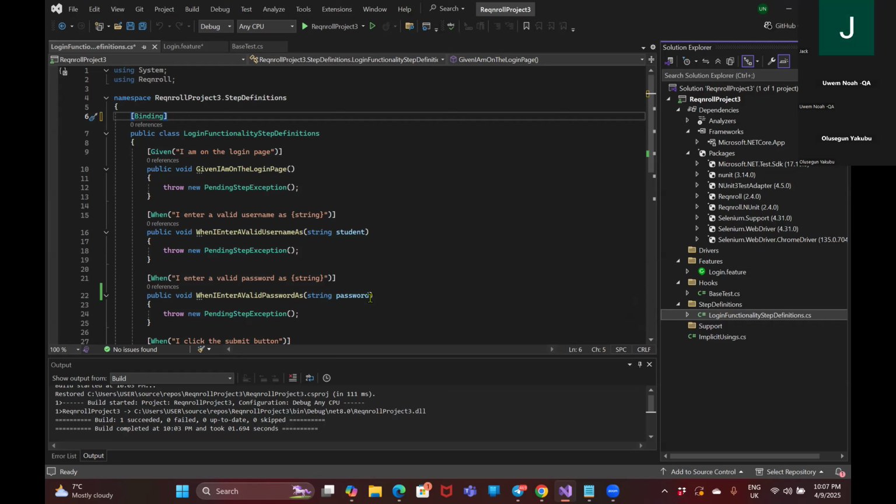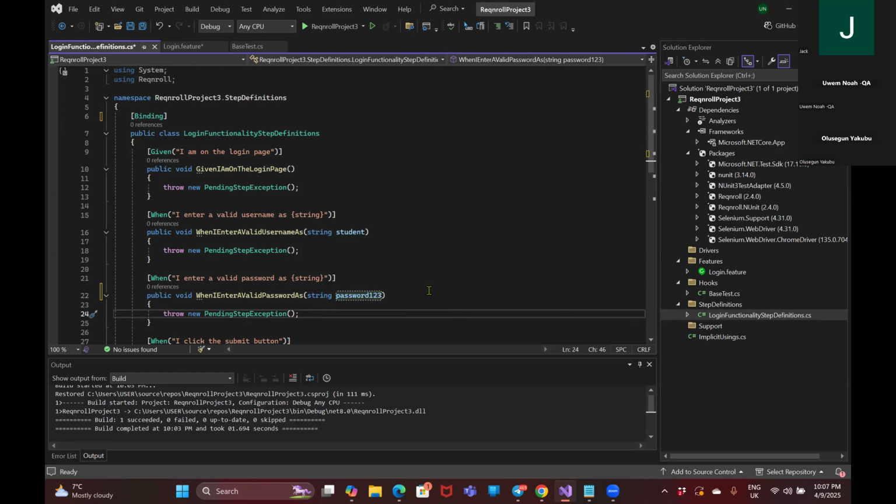Let's see what is going to happen. Let's try something, I know it might not pass. Okay, save, clean, and build, and let's see if it's going to bind. It is seeing it as a string, but it's not a string because it has numbers.